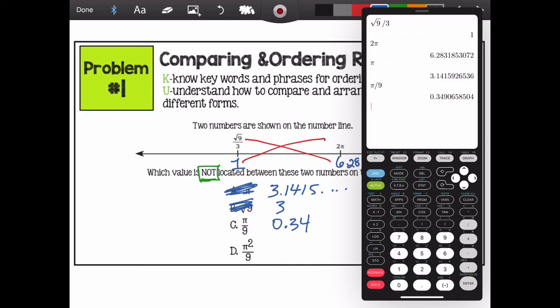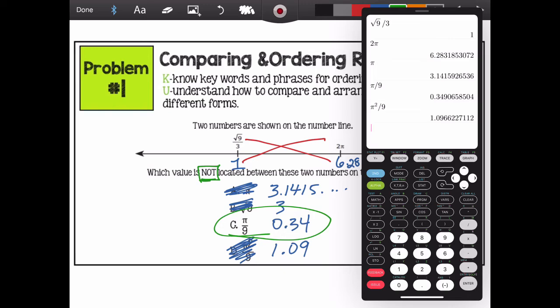So I'm going to take my pi and square it, and then divide it by 9. And I get 1 and 9/100ths. But again, this is greater than 1. This would fall in this red area, so that's not my option. So again, we were correct in thinking that C, pi over 9, is my answer.